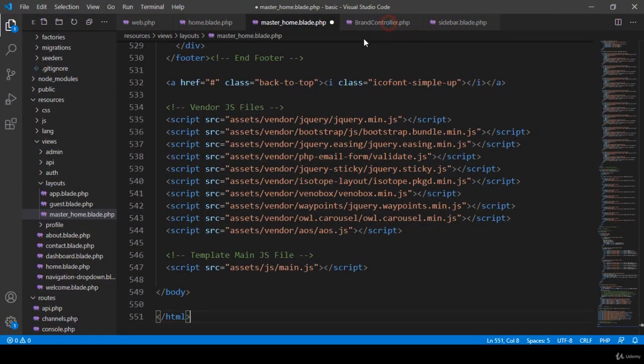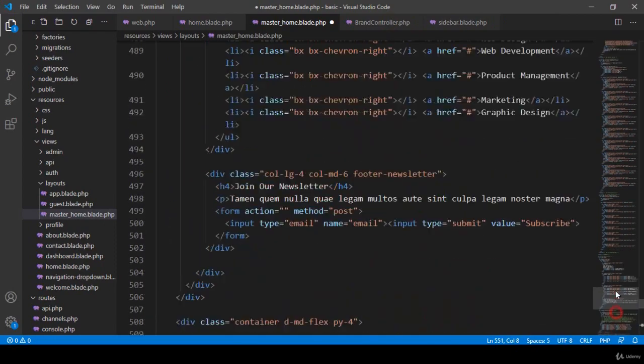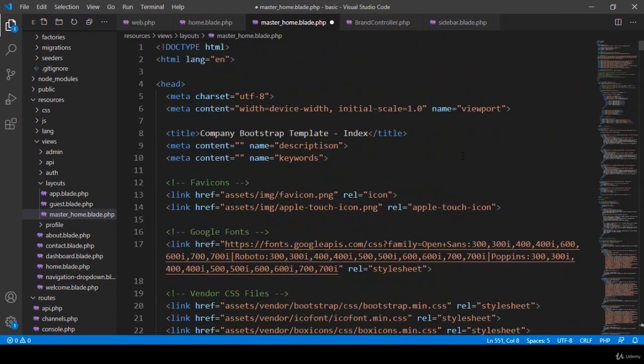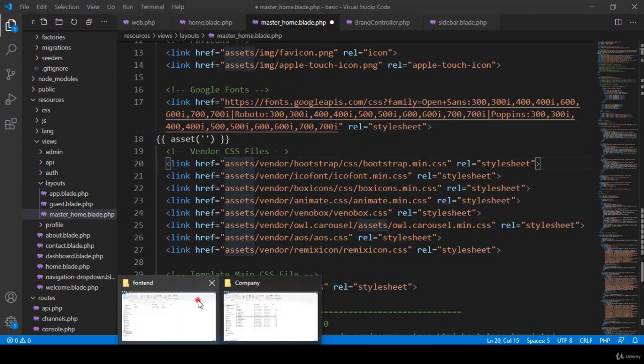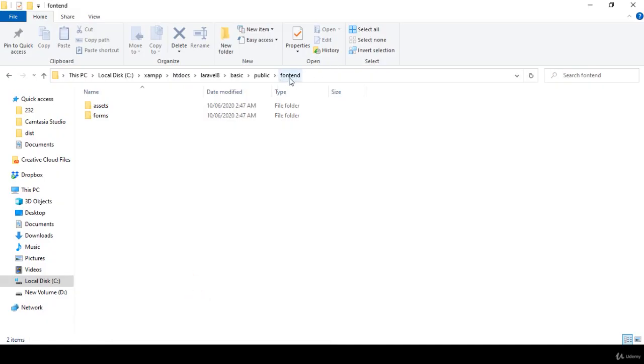Okay, friends. So right now we don't need this. Our first work is we have to update all that CSS. That means all that CSS here we have to update. Our format will be just like that same here. I show you. So here we have to add that asset, that means our main root directory, and after that here I have created another folder as frontend, right? So I have created another folder as frontend.